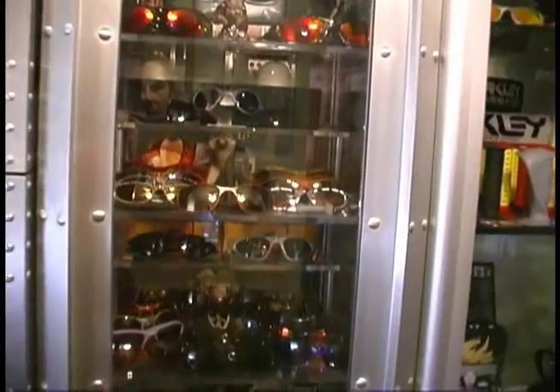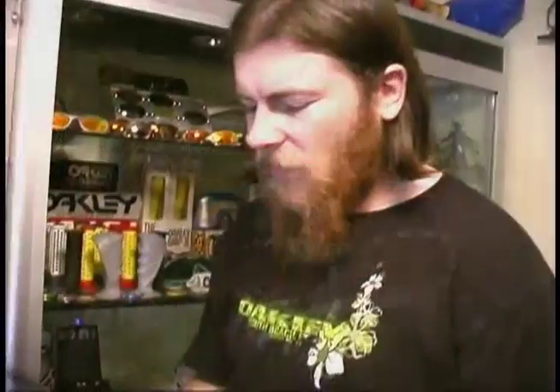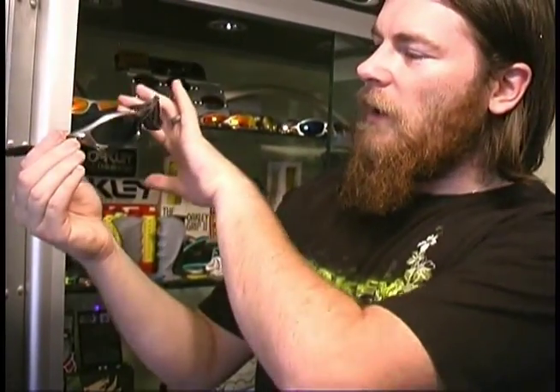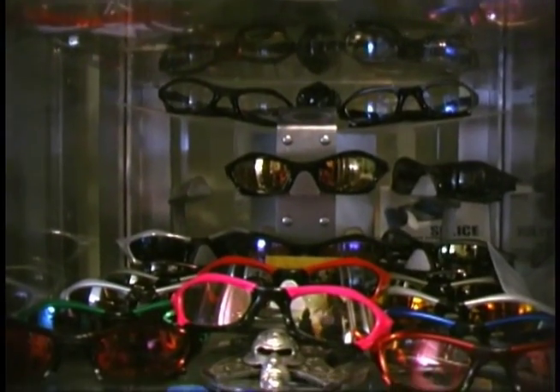Now of course I love all of my Oakley glasses, but there are a few that I like most of all. One of them is the suede Straight Jackets. These are extremely hard to find, and they're also hard to keep clean since they discolor very easily. This is my very first pair — it's an Ice Splice, and this is pretty much what started it all. Since I liked the Splice so much, I just had to get every pair that they ever made, and even once I was done with that, I started customizing so I could have even more.